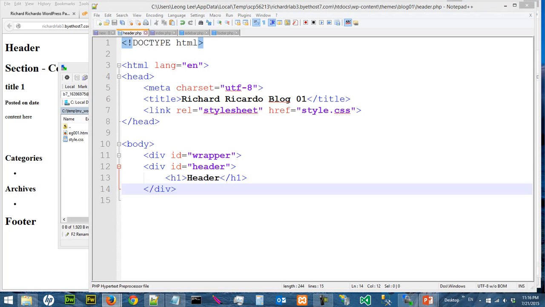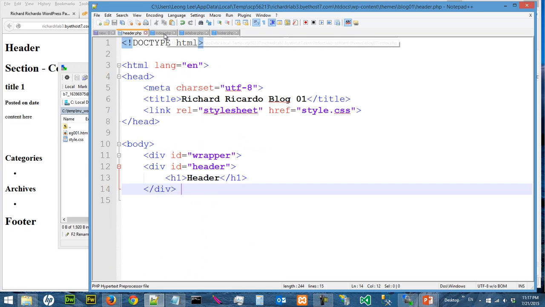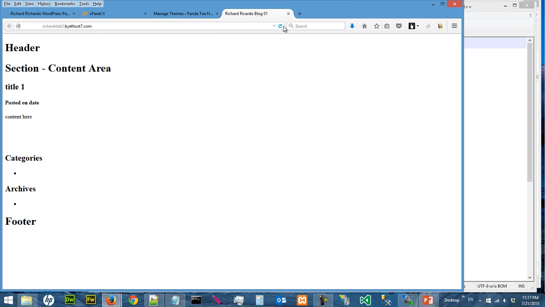And then I have to update my index with the following code on top here, and then let me format this. Okay, so that looks good. Make sure you save both, and your theme should not be affected at all.